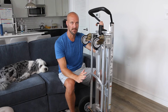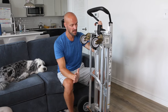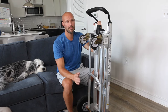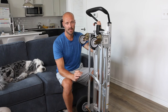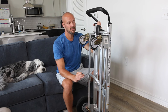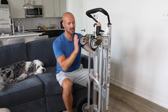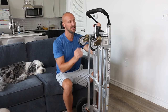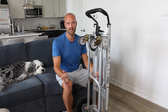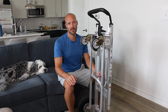We're using this to move my daughter into college. We also moved from a home to a new home, and we used it for that a ton. And I'll tell you a couple things too. We rented U-Hauls, or U-Haul dollies, and we showed up, we had them rented, and they didn't have any. So we relied heavily on the one that we ended up buying instead of the ones we were renting. When you rent them, it's like $20 to $30 every time. So if you have a use for this, it's a wonderful thing to have around your house.